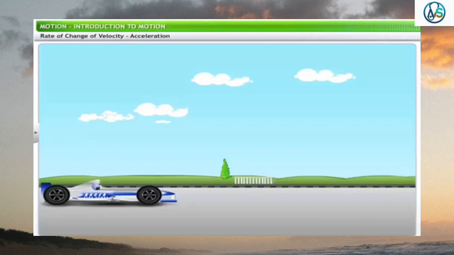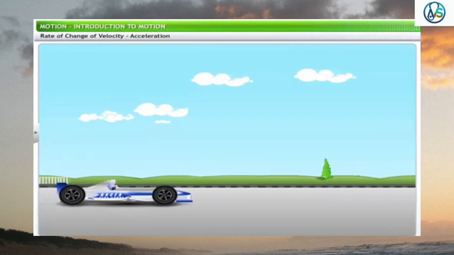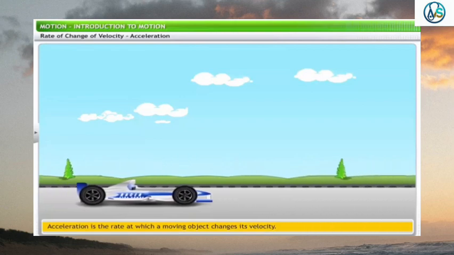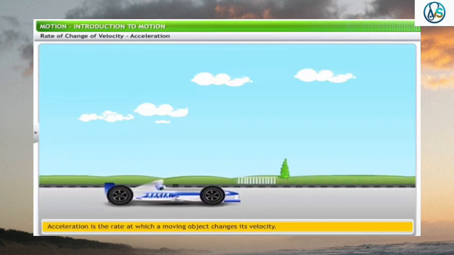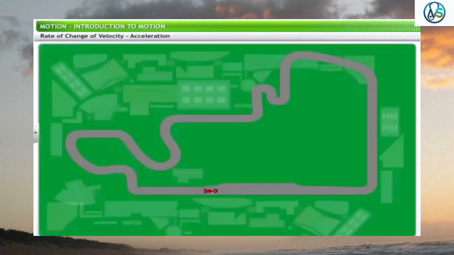For an object in non-uniform motion, its velocity may change with time. Rate of change of velocity is expressed in terms of acceleration. Thus, if a body moves in such a way that its velocity changes, then it is said to be accelerating. Observe the car moving swiftly in the circuit. When it approaches the turn, it slows down and after negotiating the turn, quickly gains velocity again. This change in velocity of the car is known as its acceleration.